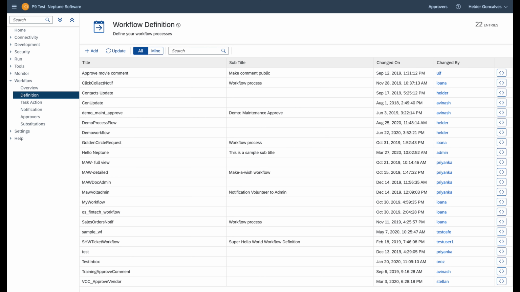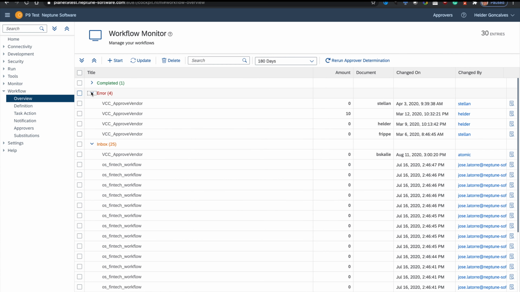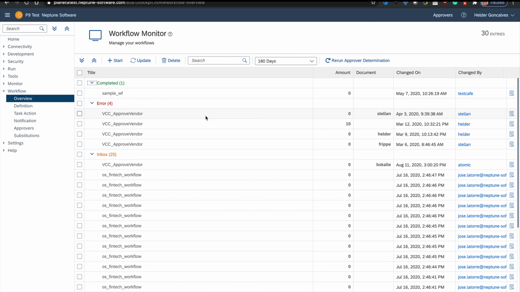What is the workflow definition tool? Inside Planet 9, you have the workflow engine, where you have the overview of all of the workflows that are running at any given time in a system. By status and as an admin, you can run any work item.